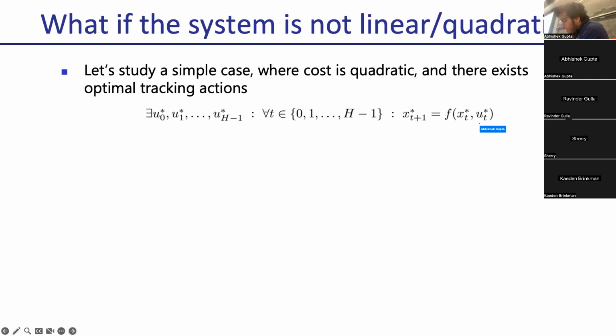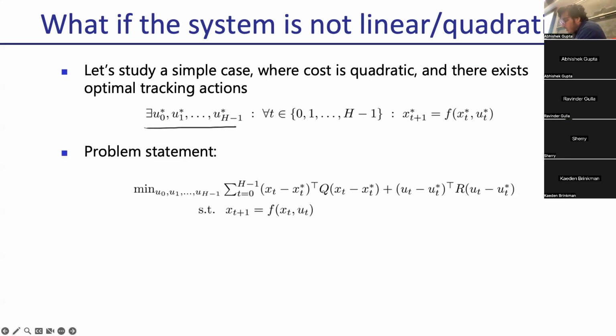Okay, so let's study a simple case where you have a system where you have some states xt and some actions ut, and let's say there was an optimal trajectory you're trying to follow, yeah? And so you have xt star where t goes from 1 to capital T, and there exist some actions that take you from xt star to xt plus 1 star. Right? You can just solve for the inverse of f, that'll give you some actions that take you to the next optimal state. And so the definition we're going to have is that there will exist some u0 stars and some xt stars that represent the trajectory you're trying to track, right? And what you want to do now is minimize your cost function subject to some nonlinear dynamics, right? So for now, let's only deal with nonlinear dynamics.